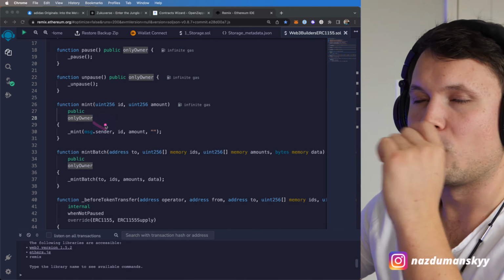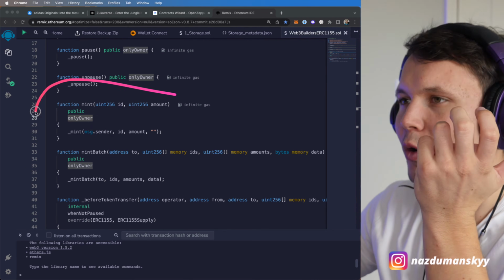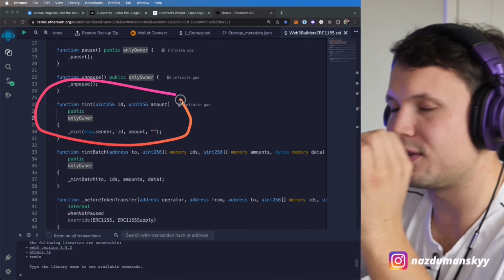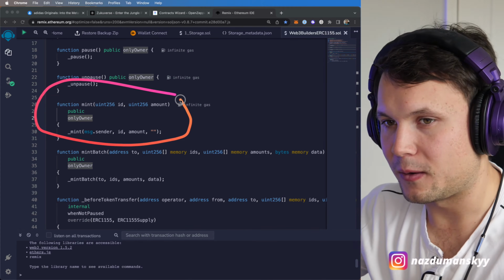And the other thing you want to look at is the only owner part, which is what this is. Why is this bad? Because this means that only the owner of the contract can mint this NFT. And that's no bueno. That's like, oh great, I just launched a smart contract, but I'm the only person who can mint the NFT. Hence, it's just for me, pretty much. So we don't want that.